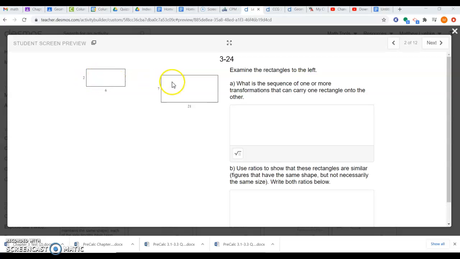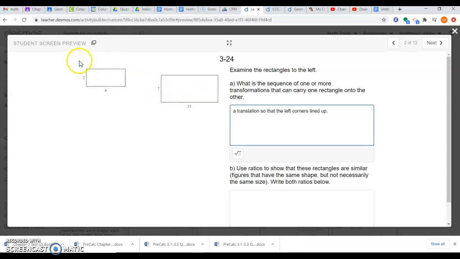I'm going to translate this shape over so that the corners line up, so that this corner up here on the left lines up with this corner here on the left. Okay, so then the shapes are pretty much on top of each other. It's just that this one is a little too small. And so that first one, again, I performed a translation so that the left corners lined up.